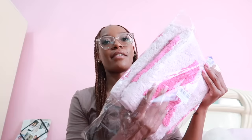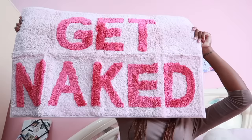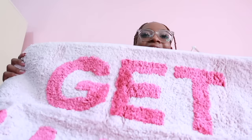You too, bye. Hey all, so I wanted to show you a few bits and bobs I got for the house. I'm constantly buying things even though I haven't moved. But the first one is something I'm super excited for, and it's basically a bath mat. You guys, I'm so excited for this. I hope it fits in there because the bathroom's pretty tiny. But oh my gosh, it's so pretty! Look at it! Can't even fit in the frame. It looks quite long, but I'm sure I'm gonna make it work somehow. Wow, this is so cute. And obviously my bathroom theme is pink, if you didn't already know. Basically my whole house theme besides my room is gonna be pink.